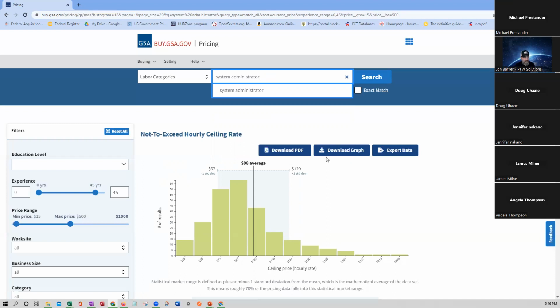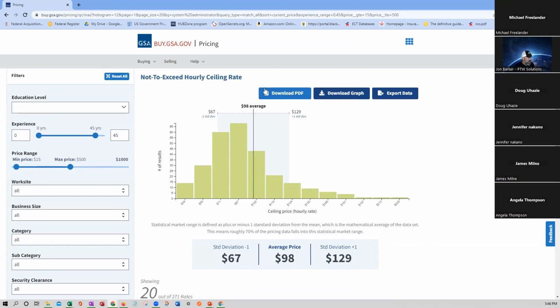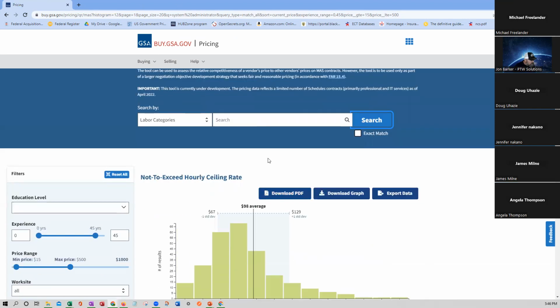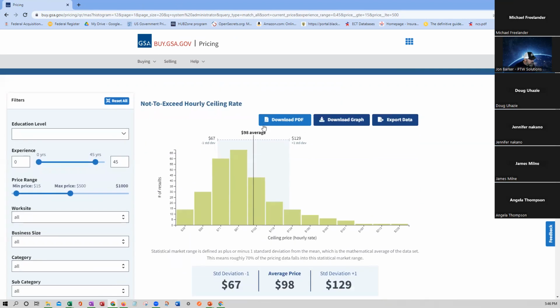The reason being is, again, these are not competitively published price lists. It's a price list, but it's not competitive. So I've seen companies get really dinged on that. The beauty about this system, I'm going to show you a little data nerd trick. I'm going to do a search for nothing. Did it refresh? I think it did refresh.